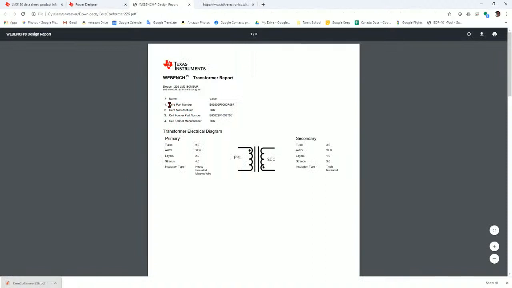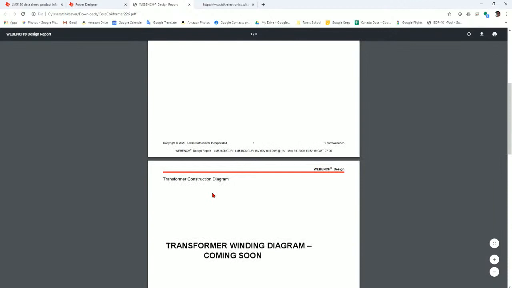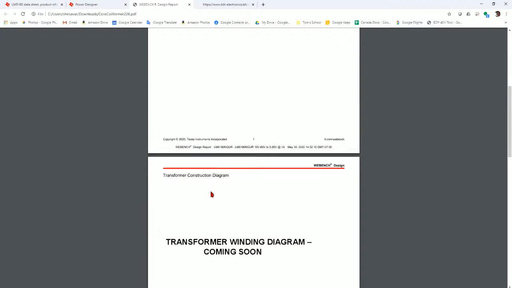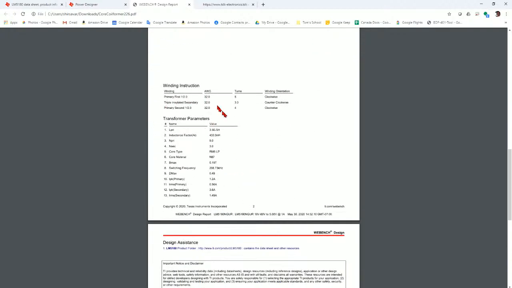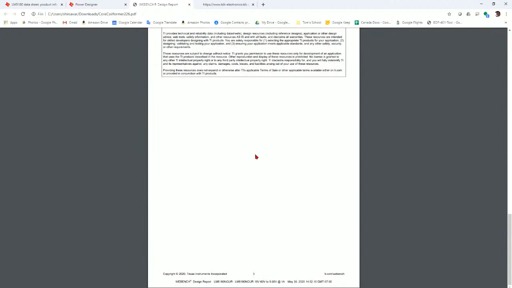Now you can see that all the parts have been specified. Primary, secondary, AWG, the wire thickness, the number of turns on the secondary, the strands, the insulation type, everything is actually being specified. It's a great report that, if you're winding your own transformer, you can just use as a specification, or you can send this report to the transformer supplier who will be able to wind it for you based on this specification. Again, you have got the primary inductance, you have got the secondary inductance, you have got pretty much everything that you need in order to design your transformer.